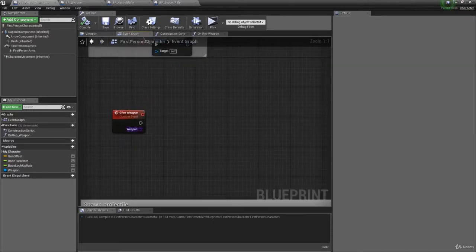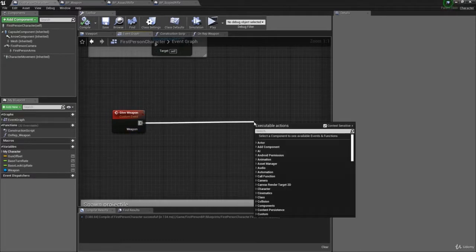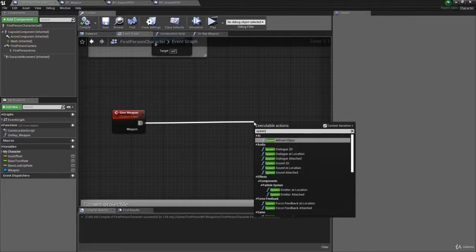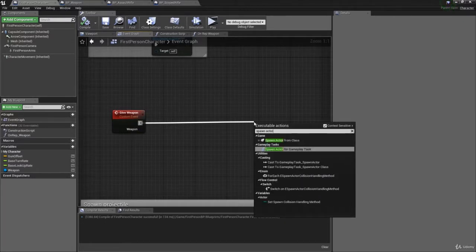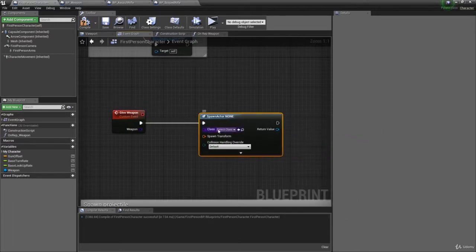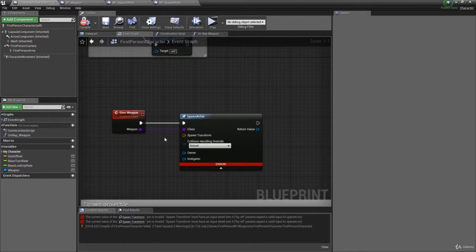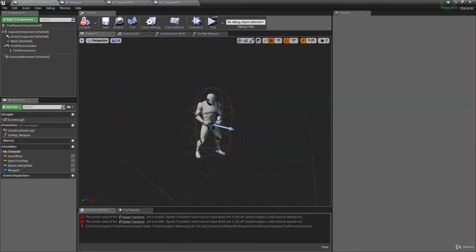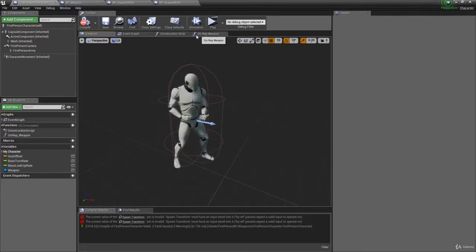What we want to do is take that weapon blueprint and spawn the weapon into the game and then give it to the player, right? So to do that, we need to use something called spawn actor. So when we want to give our player a weapon, we can respond to that event by spawning an actor. And the actor to spawn is whatever weapon we've chosen. Now, one problem is that the spawn actor node needs to know where to spawn the weapon. We can just spawn it at the location of our character actor. So wherever our character is in the world, just spawn it where our character is, because we're going to give it to the character, so we may as well spawn it there.